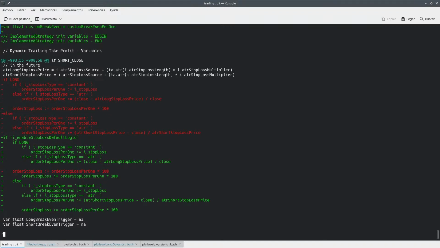Wait a minute. Why do we have this twice? Why are we removing this line twice? Does this make any sense?